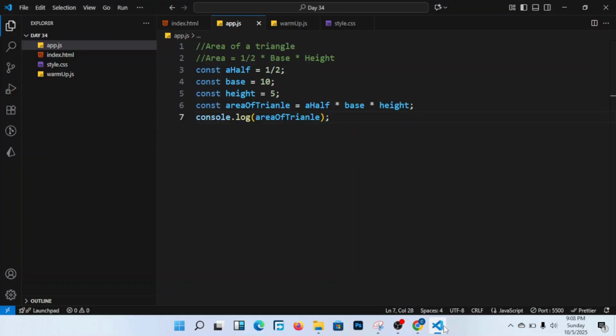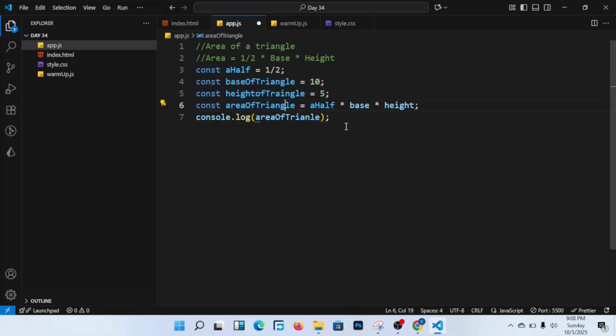But let me just give you, for example, let me say this is height of triangle, and maybe say base of triangle. Don't misspell.